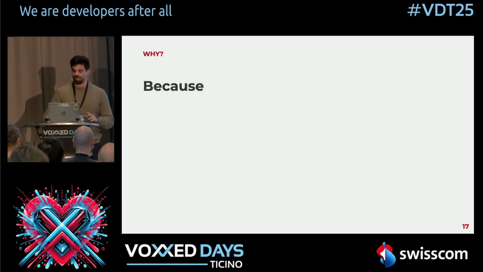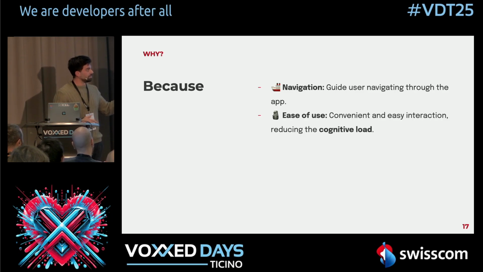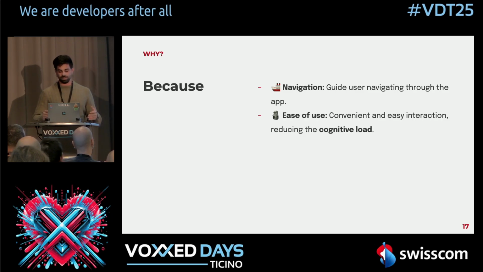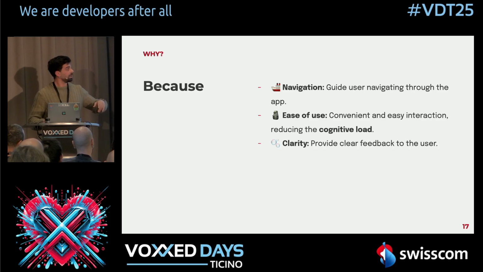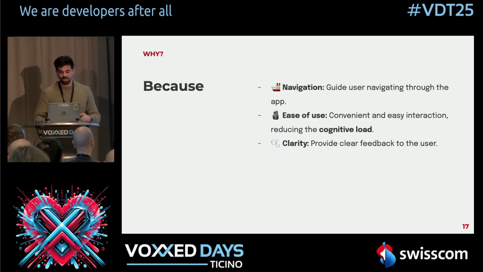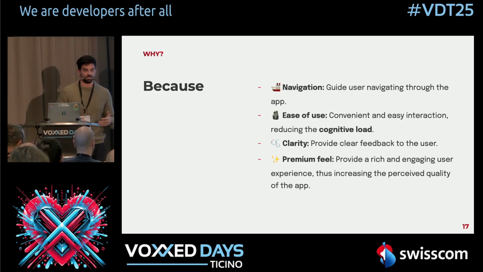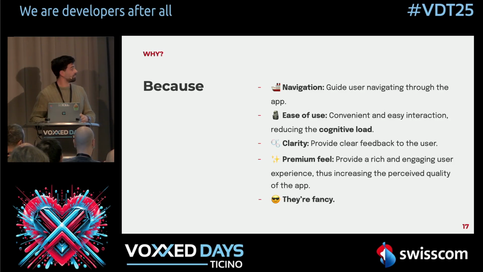Why are animations helpful? First off, navigation. So we create a sense of flow. Then we have user views to reduce the cognitive load of the application here. We have clarity to provide feedback to users, clear feedbacks, and we have premium feel, so we can enhance the perception of quality. And last, they're fancy. They're very nice to look at.